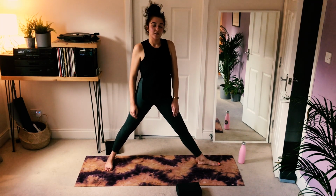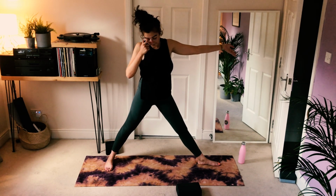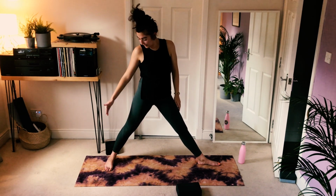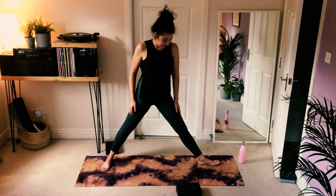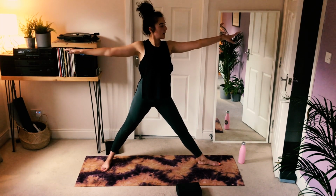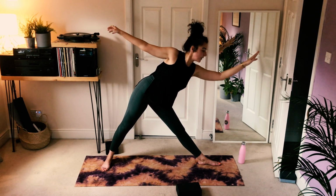And we're going to do triangle pose, or Trikonasana, on the other side. So this time our left foot is pointing to the short edge of the mat, and our right foot is parallel to the short edge of the mat. So take a wee moment just to find your balance. Bring your arms up horizontal, gaze to your front hand, and we're going to start to lean forward.